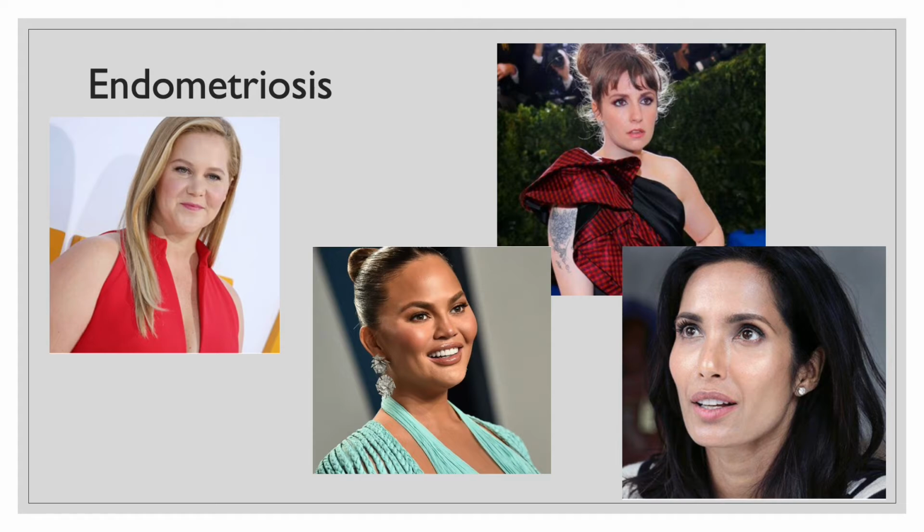The predominant thought process as to how endo came to be is through retrograde menstruation. However, the pathophysiology of endometriosis is not well understood. There is an understanding that endometriosis is causative of an inflammatory environment that may affect sperm function, thereby leading to DNA damage, as well as ovulatory dysfunction. And women with endometriosis are often found to have lower AMH levels.